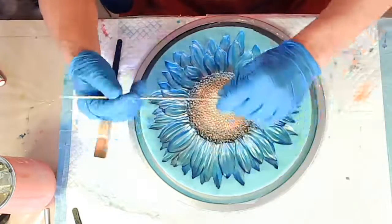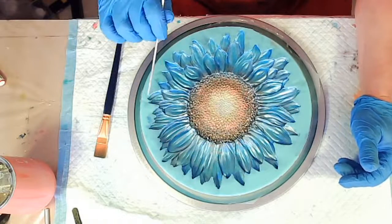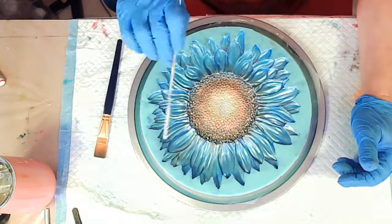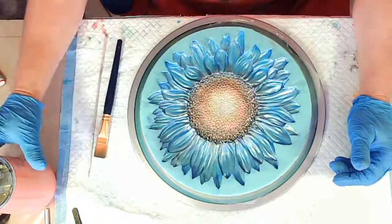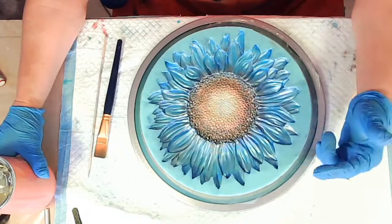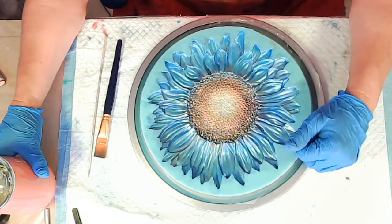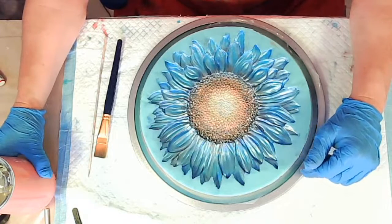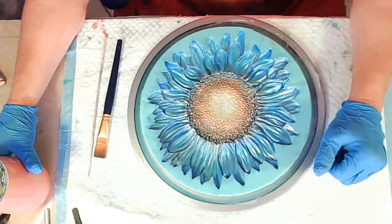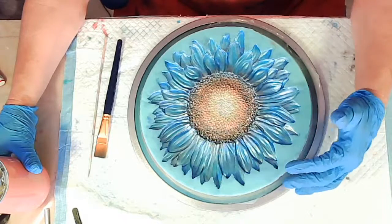Normally I would take my skewer and just run around the edges of whatever I'm working on, but this will take off the mica powder and you'll have drag marks through your piece. So I'm going to try and get rid of as many bubbles as possible by heating up the resin. That will decrease the amount of working time I have with it. This particular resin that I use from Stone Coat Countertop has a 45-minute working time. That's a long time, but when heated up, it cures faster.